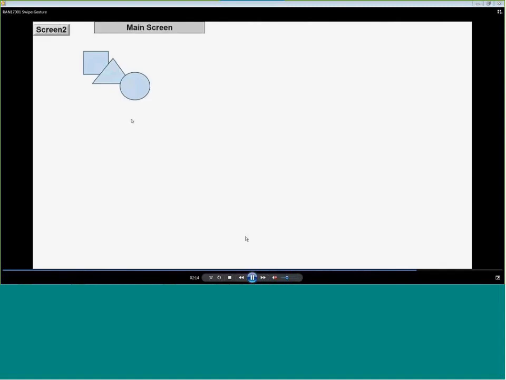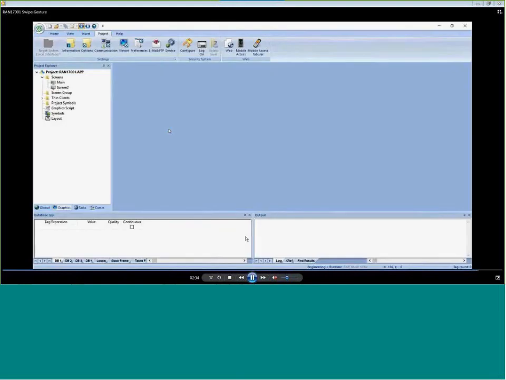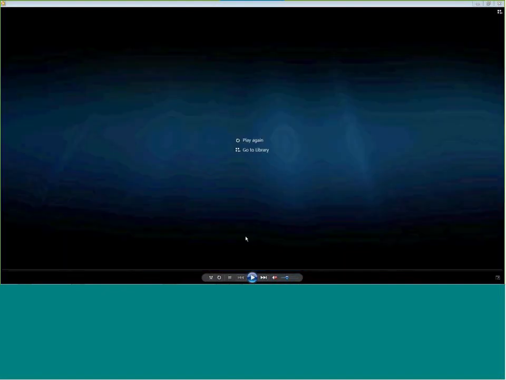So watching this area right here where the cursor is, you'll see a little trail when I swipe my finger. So I swipe my finger and that changes pages. For the person that says they have slow screen changes, it really shouldn't be any slower than this. We've added a little transparent fade-in effect just to show you, but it's virtually instantaneous. So hopefully you're seeing that. If you're seeing something slower than that, please get a hold of our technical support.